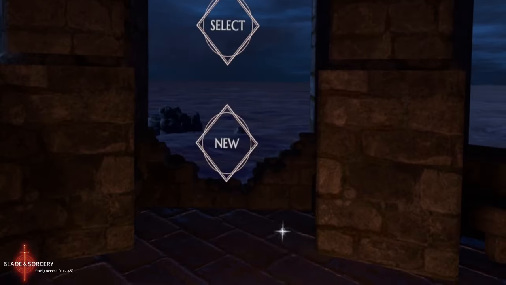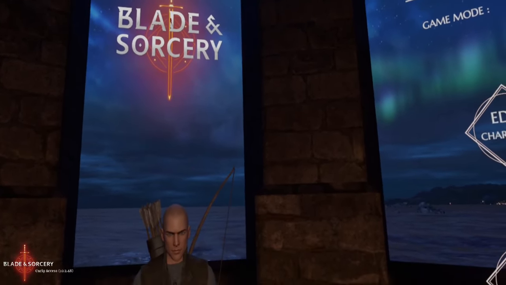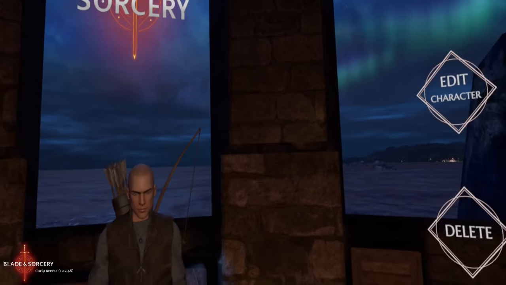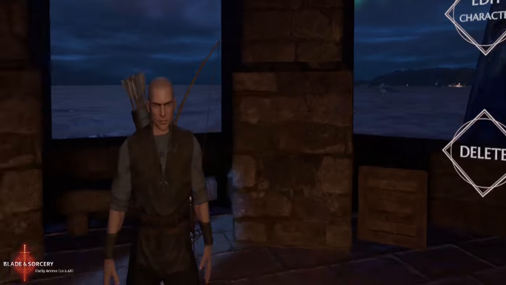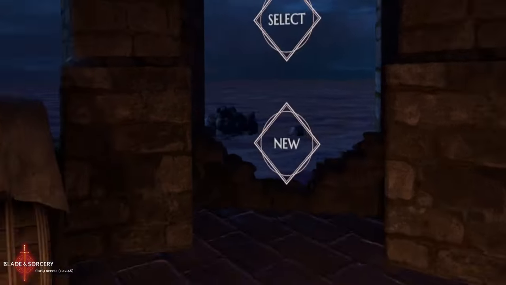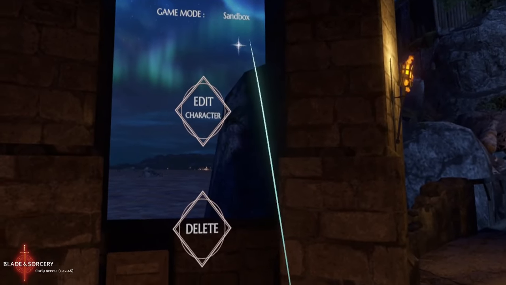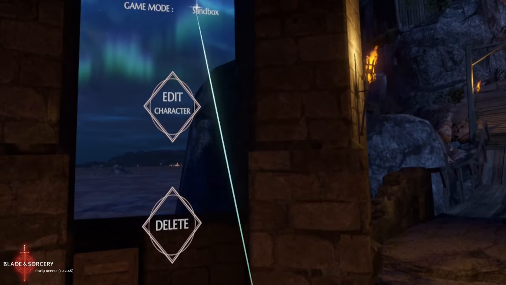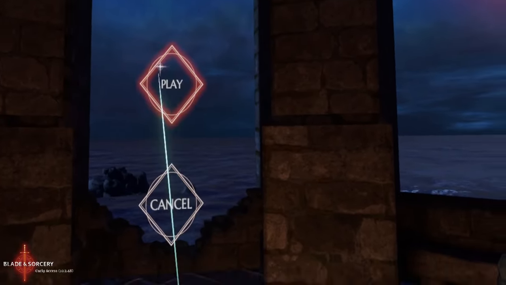And yeah, so we're checking out Blade and Sorcery, as you can see, already said. Blade and Sorcery is kind of like a game where you fight people, and it's in the medieval era, as it seems. And right now they haven't added a story mode yet, surprisingly. Yeah, I'm just gonna be playing.